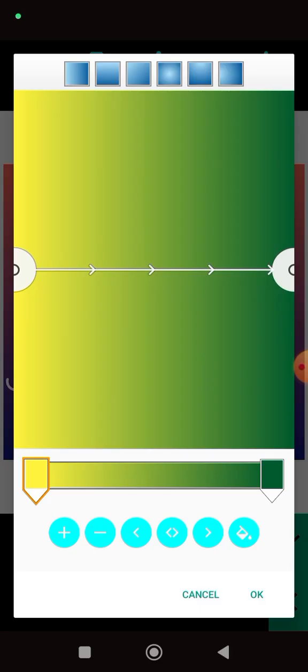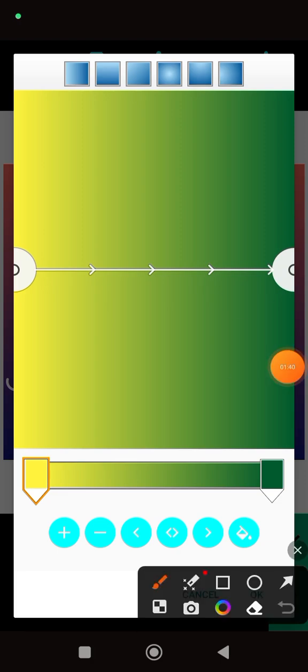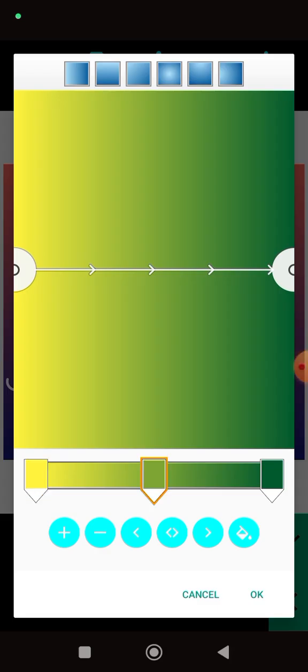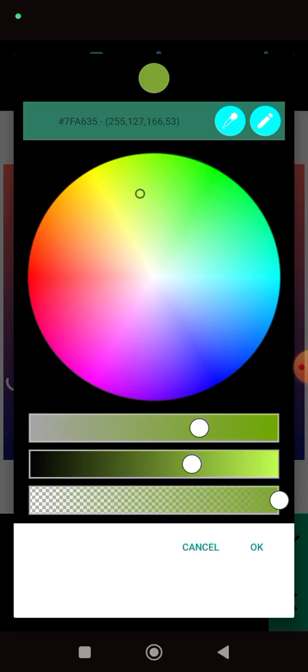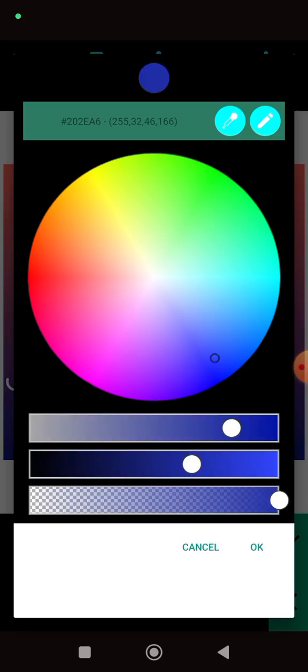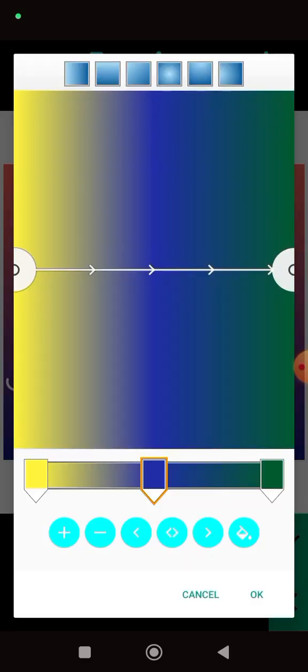So you can add another color to our design. If you want to add another color box to our design, you come down here and click this plus button. If you click on the plus button, it will bring another box. Then you click on it, go to your color box and change it. Let's assume I want to use blue for this. You just click your blue and press OK. Can you see that it has been added?